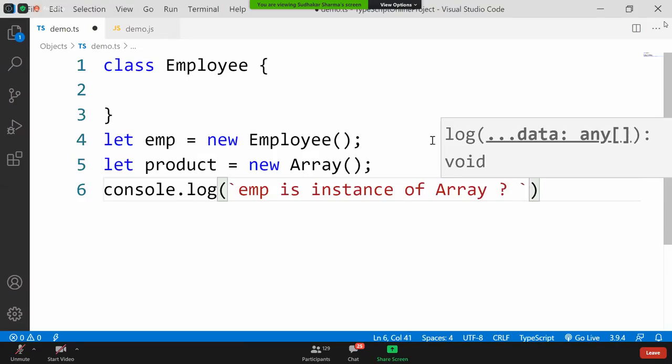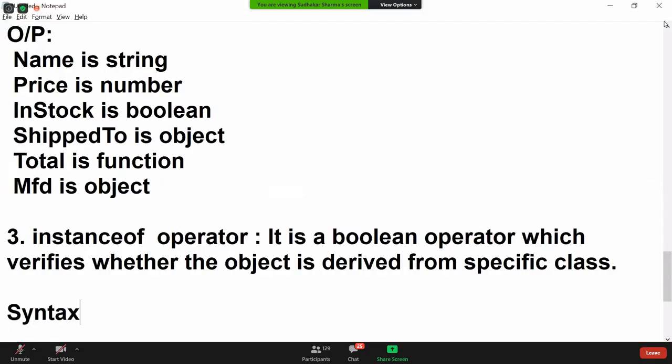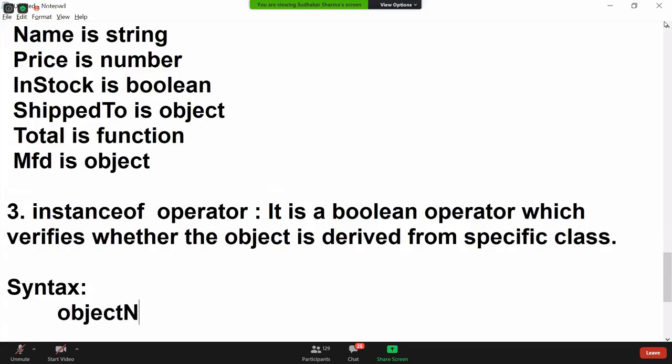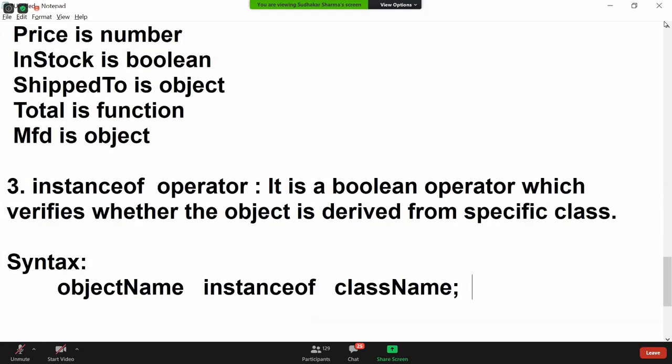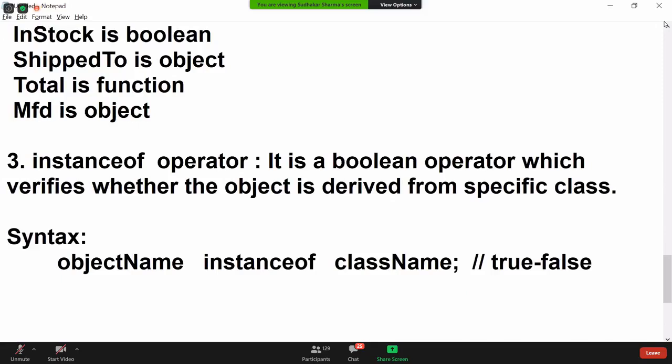I want to know its answer. So we have to write the syntax in this way: object name, space, instanceof, and then we define the class name. It is going to return true or false, so we need to understand how it works.